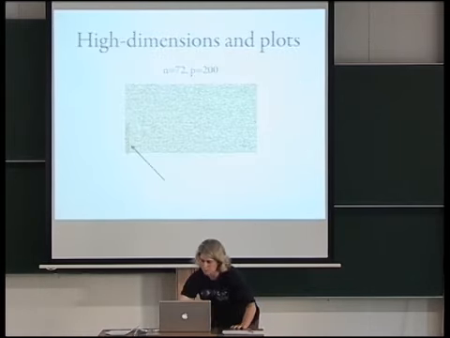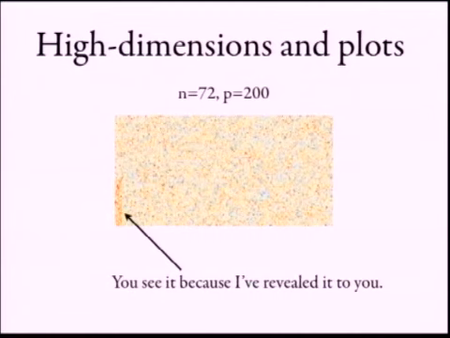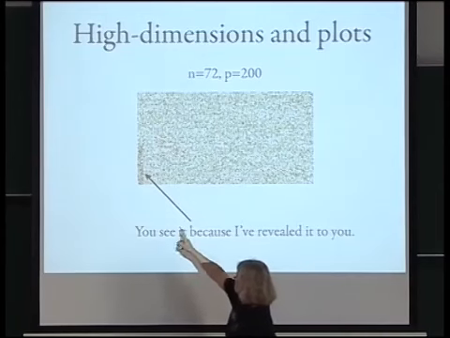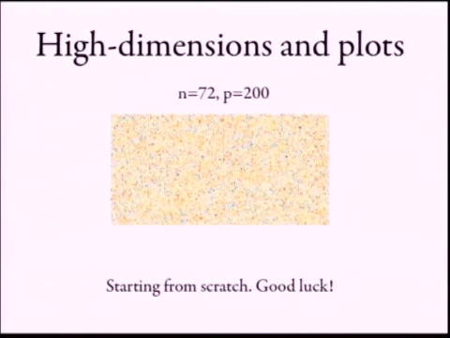You only saw this because I made it a little bit harder. I just added a few more dimensions. There's 200 variables and 72 cases now. And we saw it because you had the 6 variables which had the signal together, but if you randomly moved them along, we wouldn't see anything. So if I hadn't done that for you, good luck.